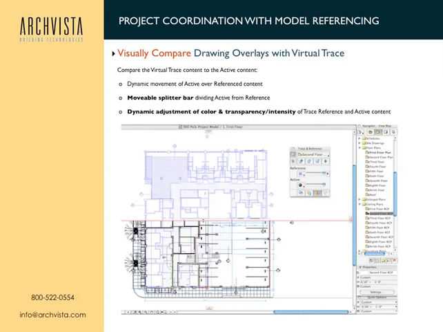Why is that important? Well, let's say you were working on the floor plan, and you discovered as you're working on it, and you see the reference to the ceiling plan below it, that a light needs to move on the ceiling plan in relationship to what you're working on in the floor plan. So rather than having to close a drawing, go to another drawing to open it and then make that change, you simply click this one button, and it now allows your floor plan to become the reference. It allows your ceiling plan to become the active, and now you can move that light, make whatever changes are necessary, and then simply flip it right back. It's a very, very efficient process and a hugely popular feature.